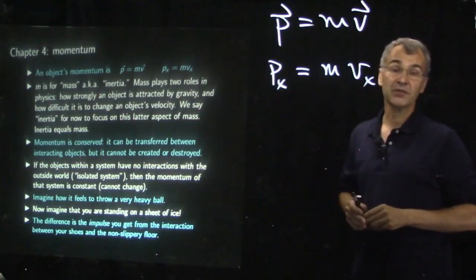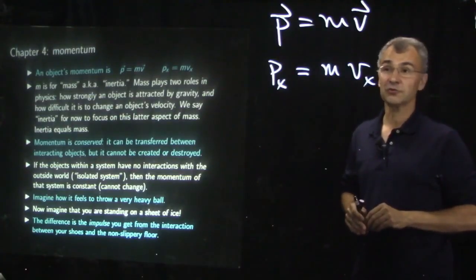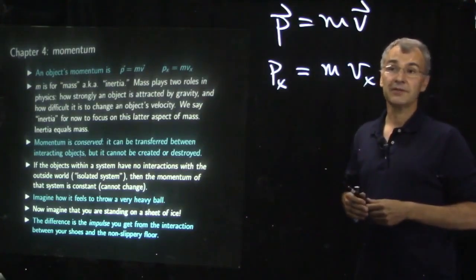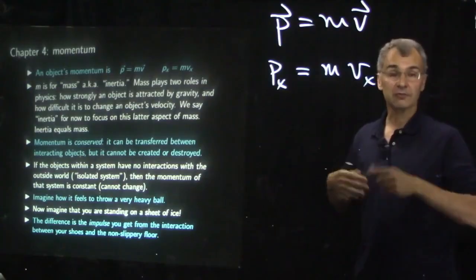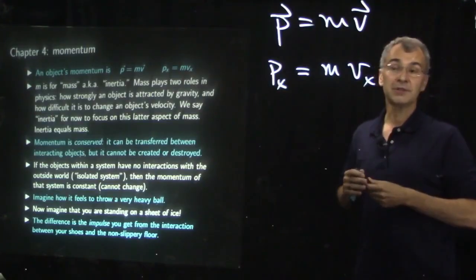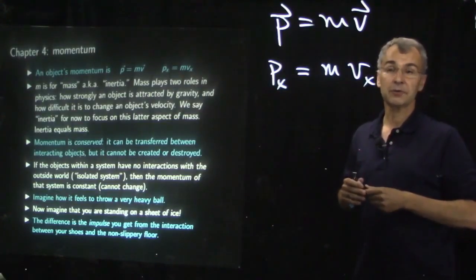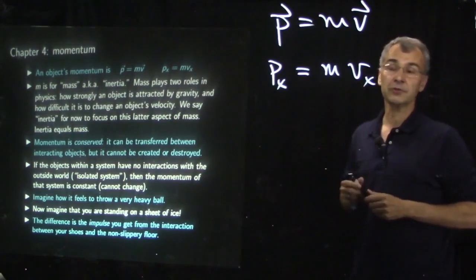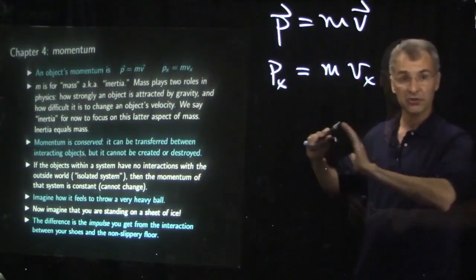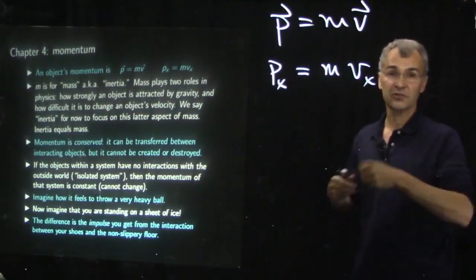I will say mass because I've learned over the years that it's more natural for you if I just say mass. But in the context of momentum, you want to bear in mind that the role that mass plays is that role of inertia. So inertia is the same thing as mass. Inertia is mass. But in particular, when we refer to inertia and mass in the context of momentum, we're referring to the fact that it is more difficult to accelerate an object which is more massive. You have to push harder on something which is more massive to get the same change in velocity.